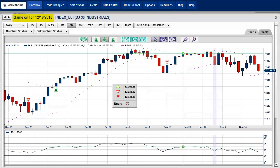Well, this has been one heck of a week. I mean, no question about it. But I want to show you what I see in the marketplace and what the Japanese candlestick charts are telling us as well, which are very powerful charting techniques or formations that actually can indicate reversals. And one of the strongest is a bearish engulfing line. I'm going to show you that right now.